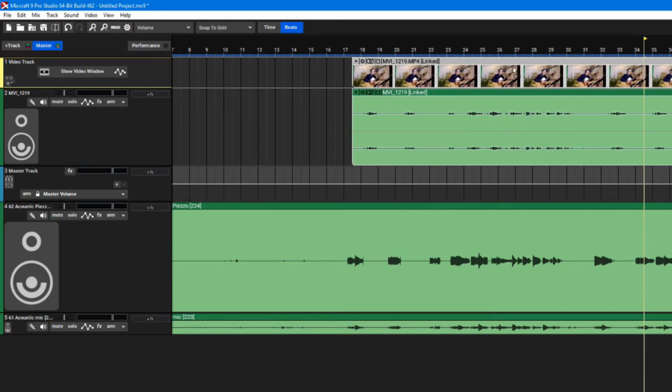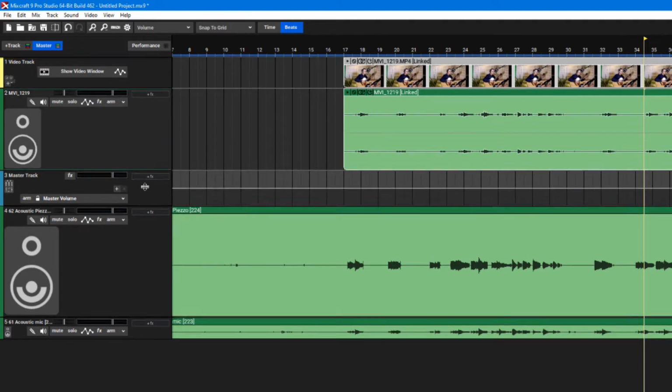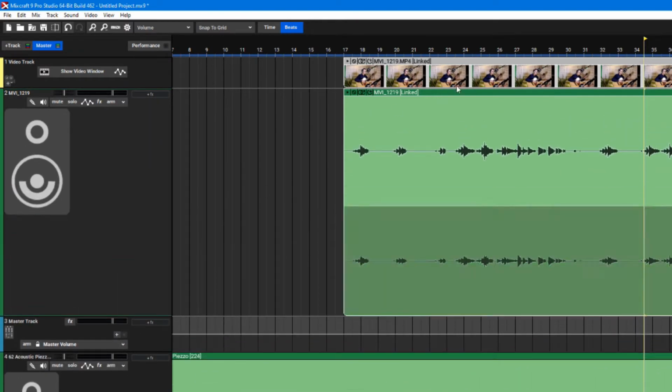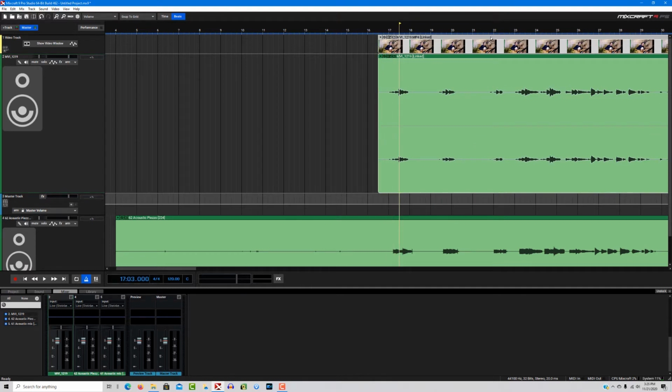to roundabout there. Now what I can do here, since I've got the audio tracks separately, I think I can just make those a bit bigger so we can see that. So I'm just expanding this so that I can be very precise about this. Let's see if I can line these up so that these are pretty good.